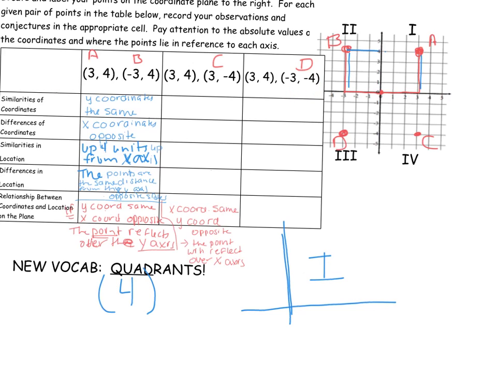What happens if we change both of them, like this? Hopefully you found that what they have in common is the same distance from both axes, but on the opposite side. If we start with A, to get to our new point, you'd have to reflect over the x and then over the y, or you could reflect over the y and then over the x. So our lines of symmetry, which I believe was a 4th grade target for you, if you are only changing the sign, it is going to give us a line of symmetry of one of the axes.